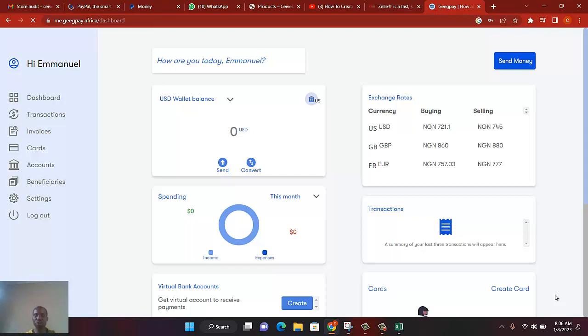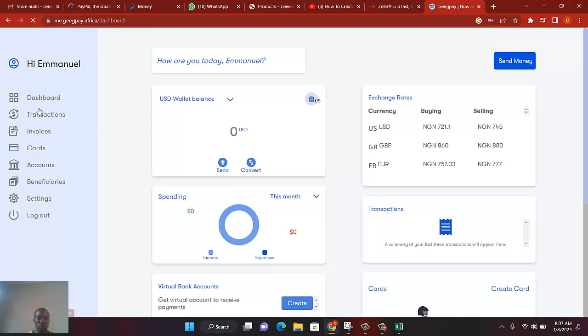You see how simple it is to open an account? Very, very easy. It doesn't take long. Once you are here, your account has been opened. The next thing is how you can verify your account, how you can pay in, and make sure everything is okay so I can start receiving money into the account. So far, so good. If you have been here with me, congratulations. Let's continue to forge ahead.